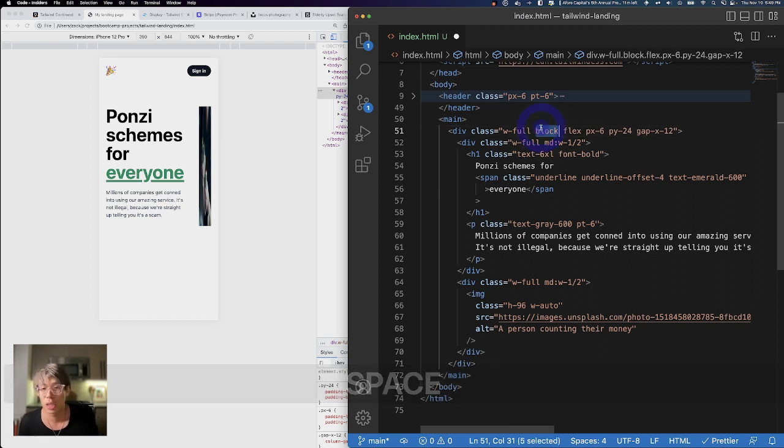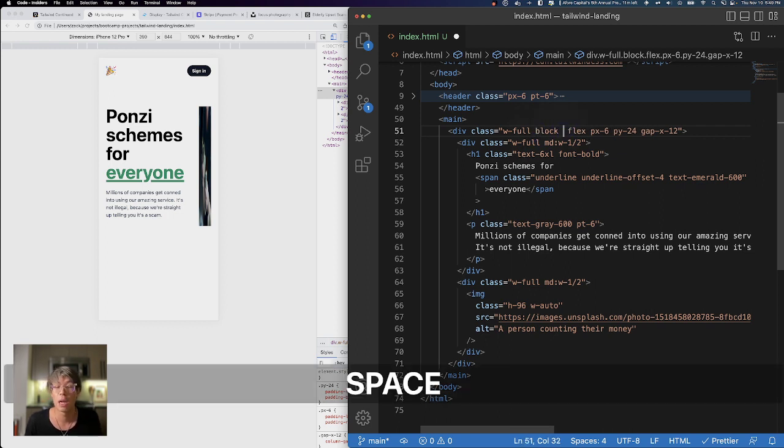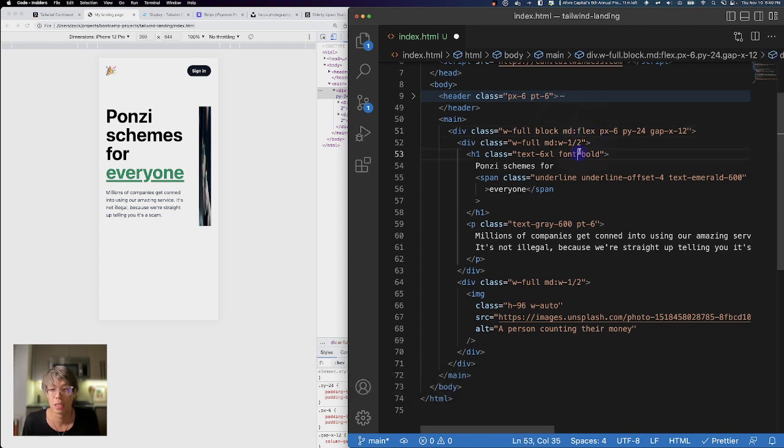One thing you'll notice is that without the MD modifier, with no modifier at all, this is how it's going to look on mobile. I think this is best practice. Then for larger devices, you specify what rule you want. So in this case, on medium devices or above, I want it to be flex.